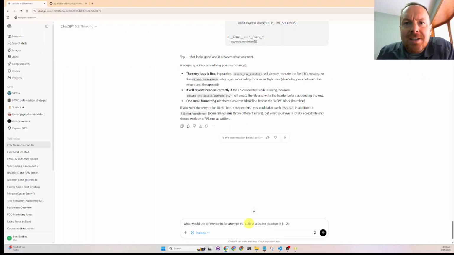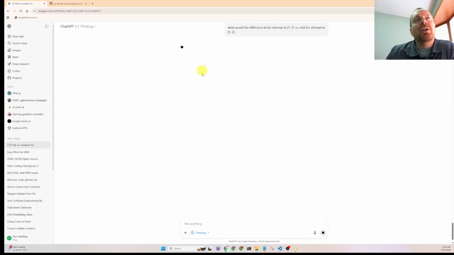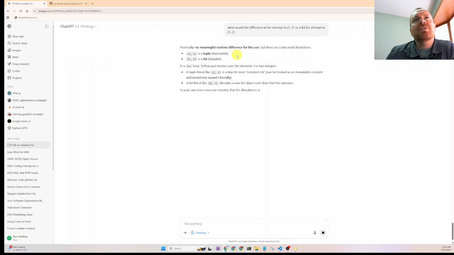I think that there's something to do with tuples being immutable and one is not. So this might be mutable, meaning you can change them, and then this might not be, something like that. But we might even cover that in our theory lecture today. So practically no meaningful runtime difference. Small distinction is a tuple. Yeah, it's immutable, and then a list is mutable.